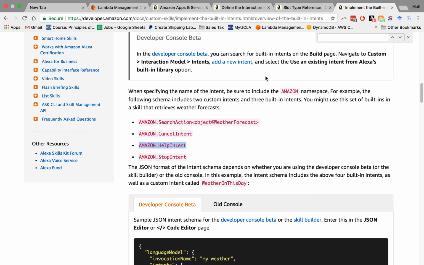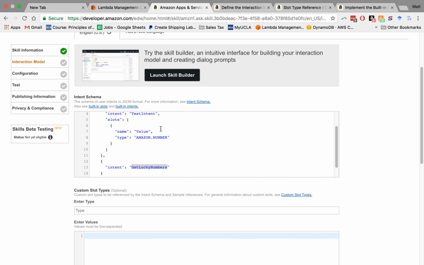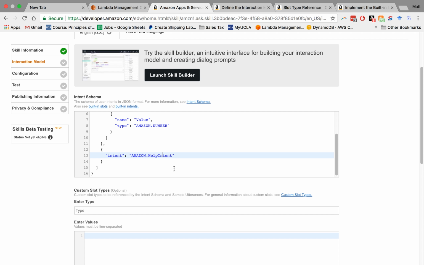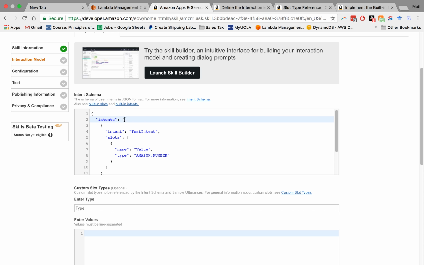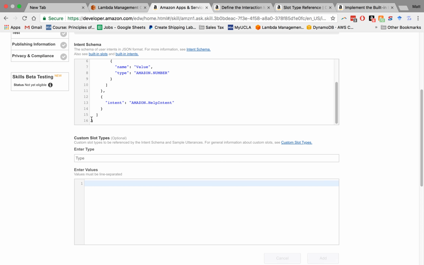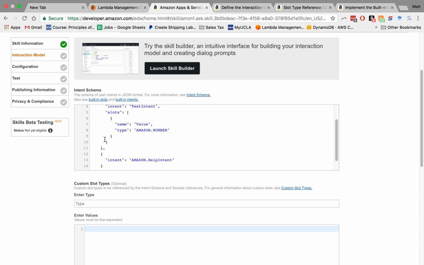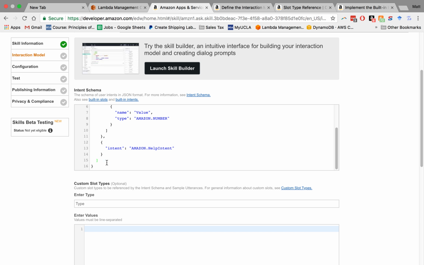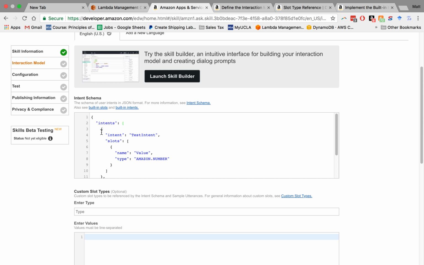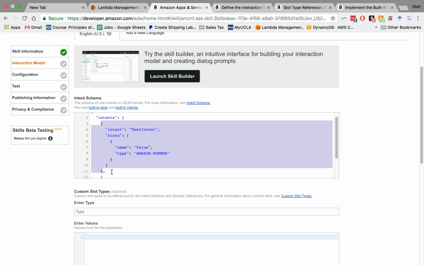So I would have capitalized it probably because the slot types are capitalized, but the intents apparently are not capitalized. They're camel case. Okay, so since we just changed some words here, I think that the format should be okay, but if we were to check carefully, begin, end our dictionary, we can think of it as: we have a key called intents, that's required. That's not something we get to choose. And then we have a list of all of our intents, so we began it and closed it. And then here's our first intent, up until that comma.